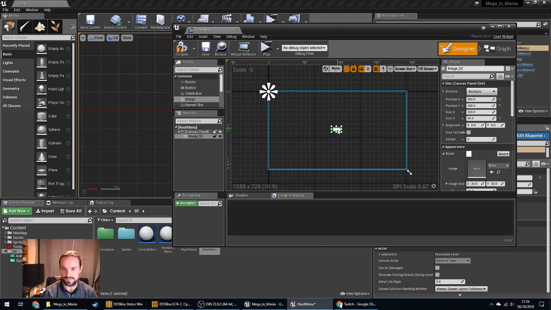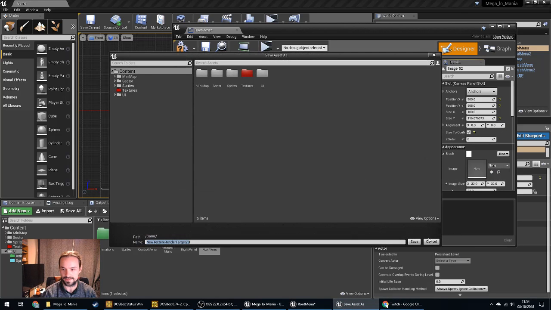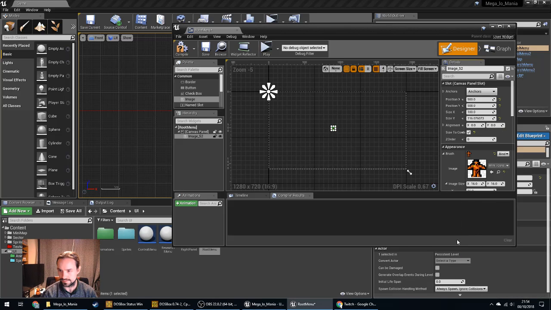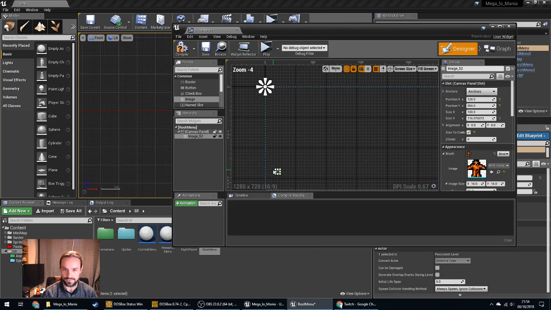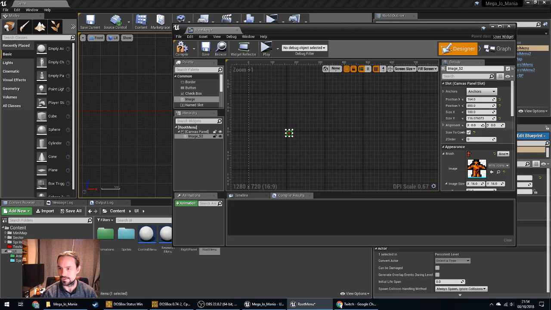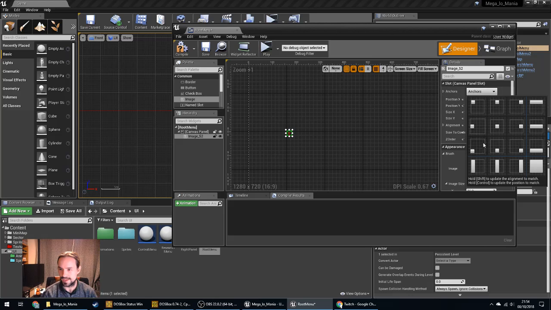So we're going to actually position our image with size to content, and we'll select the content. Can't remember what the guy's called. There we go. Might need better names for these moving forwards, but I'm going to put him over here somewhere. So it's size to content, and we want to anchor him.